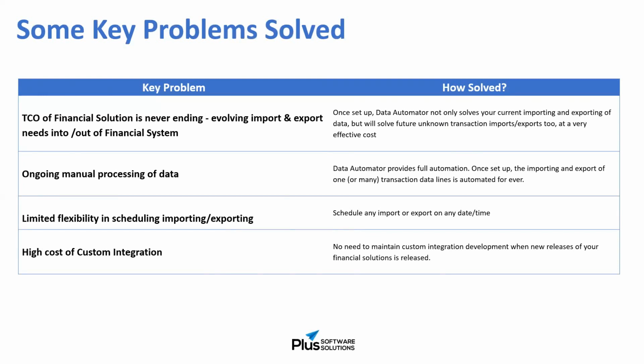The other reality is that it costs a lot of time to set up these imports and exports. Often these are once-off imports and exports, but Data Automator solves that problem as well because once it's set up, it's set up for life. Then there's also a problem sometimes with the ability to set up these imports and exports out of hours, 10 o'clock at night, on a Saturday morning, whenever it is. Once again, Data Automator will show you how we solve this ability to set scheduling into imports and exports. And then, of course, if you're doing this as a once-off, well, to get this in the form of a custom integration is costly. You don't need to do that with Data Automator.